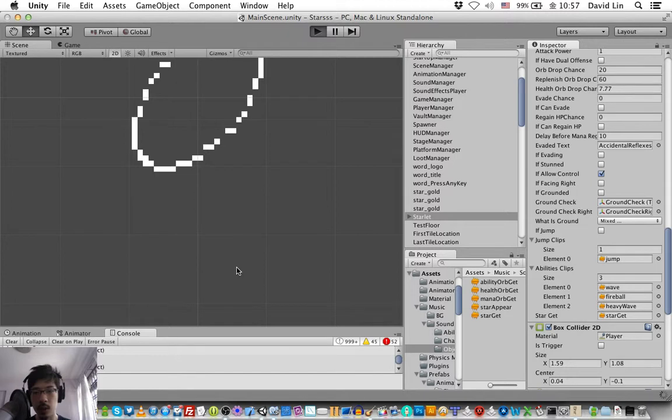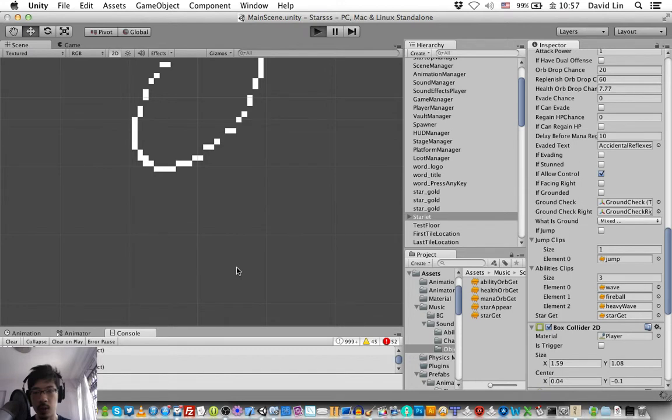Okay, let's get rid of the one on the bottom first. Okay, let's get back some health. Okay, so we need a sound effect for when doors appear and when you enter the door.